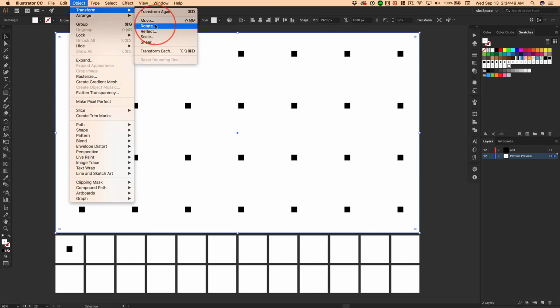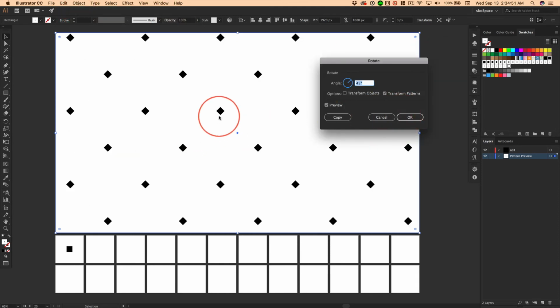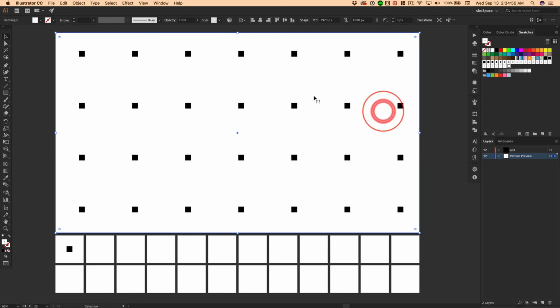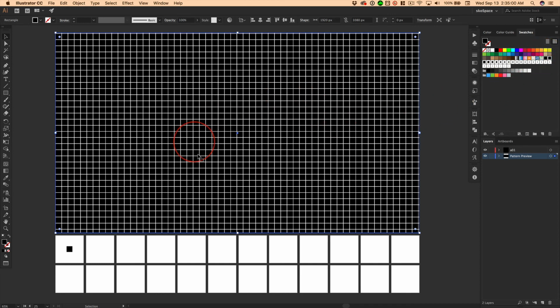And then under Transform, Rotate, hey, we can turn squares into diamonds. So the idea that these patterns are very flexible and we can do a lot of things with them is built right into Illustrator's tools. What I want you to do is come up with 24 different, and not just square, circle, diamond, rectangle, use your imagination. Don't get too complicated.